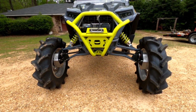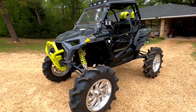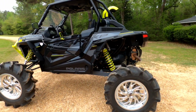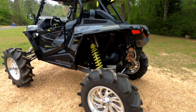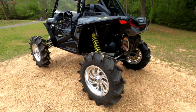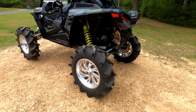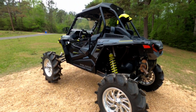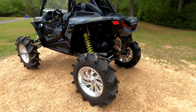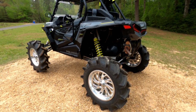I really haven't got to drive it much, but we will be going on some rides here soon. Now it's getting summertime, so it'll be creek riding season and river riding season, so y'all get to see a lot of footage, and I'll get some more updates on how I like this setup with the 45% gear reduction. So I'm excited to see. I know I've rode it just around the block, and it's like a whole different machine. It feels way different than I've ever felt.